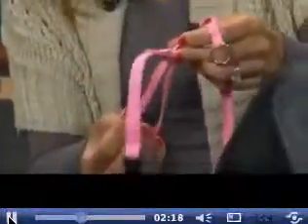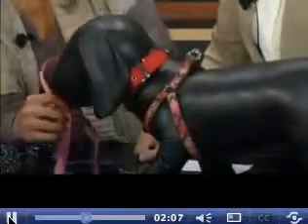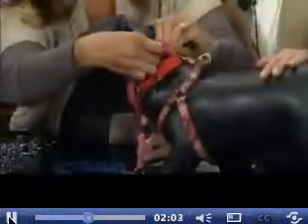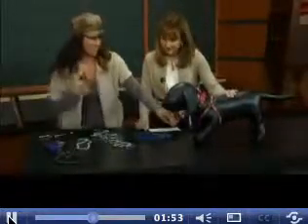This is a gentle leader. Dogs do not love this at first — it does take some training and some time. There's a DVD that comes with it. The idea is just like a horse where you would lead them around; they call it power steering for dogs. This would go over the nose, and you hook your leash underneath, and the rest of it goes around the dog. You don't jerk it like a training collar; you very gently lead the dog the direction you want to go. It is not a muzzle — they can still drink and eat with it on.